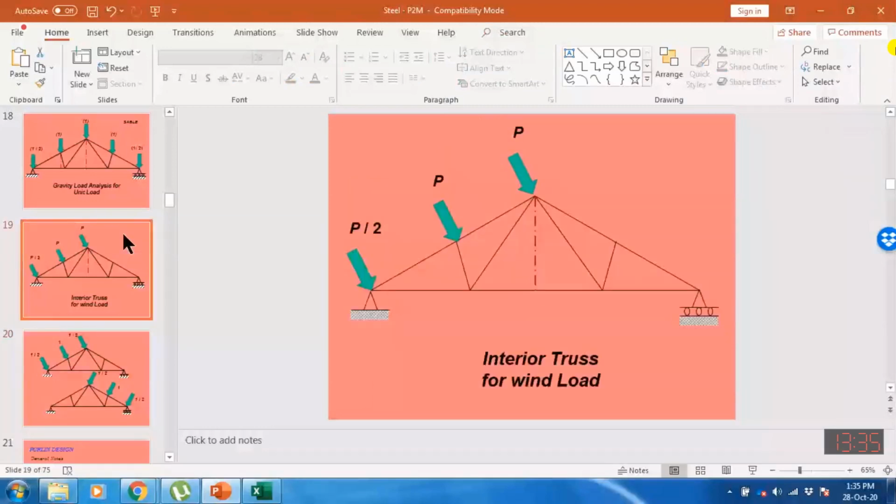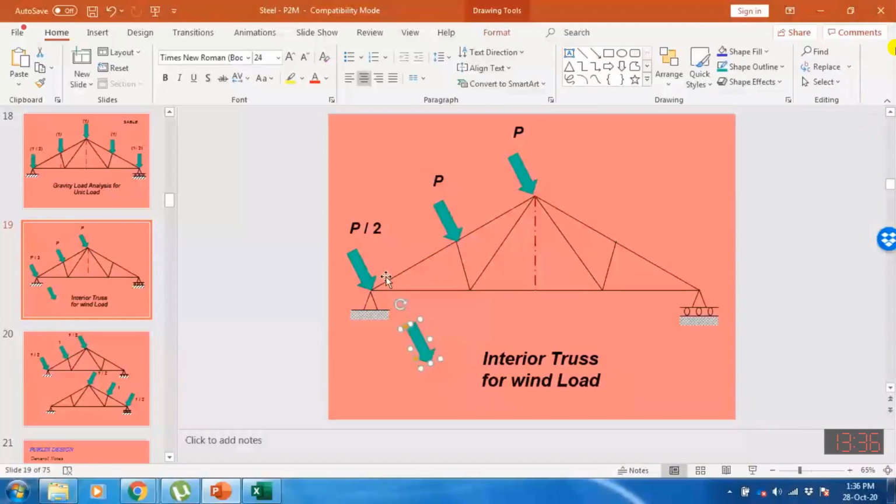Actually, now I want to explain that on most of the software that you will consider, that you may see online, maybe ETAP, there is no option to provide an inclined load. So in that case, you can convert the load into two components. If you know this angle, you can also know the inclination of this. So you can convert this inclined load into two components, and each component will be acting in the horizontal and vertical direction.